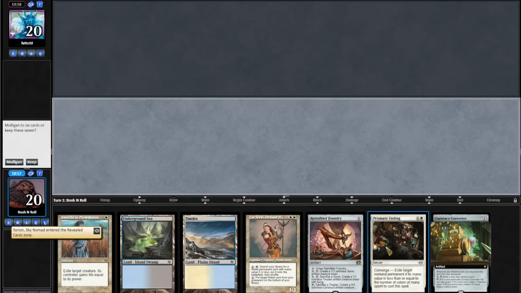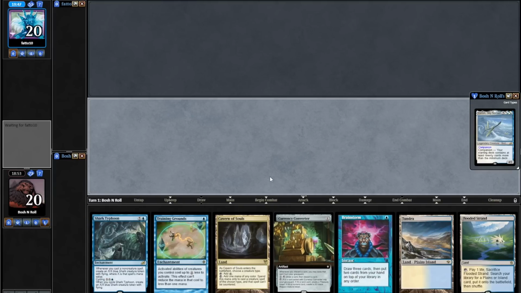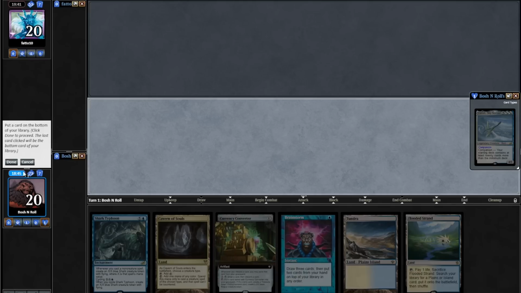Ugh, this is not where I want to be. This hand doesn't get out ahead of anything, no Force. This is basically the same hand. Yeah, and it hasn't gotten any better. I mean, Currency Converter is pretty interesting, and I do have a basic land in this hand at least. I could ship the Training Grounds and, all right, I'm going to try this one. This might be the end of me, but I'm going for it.